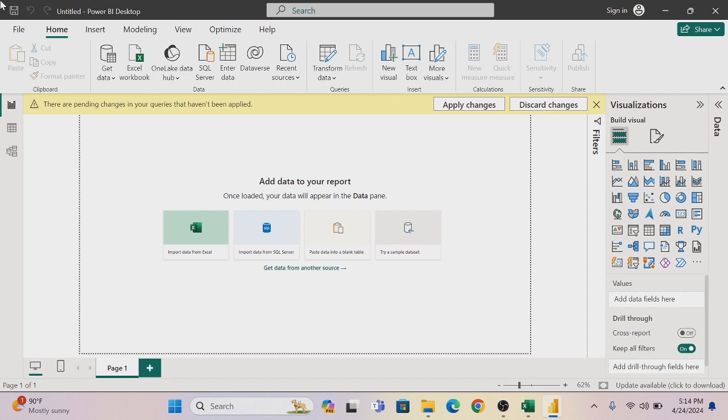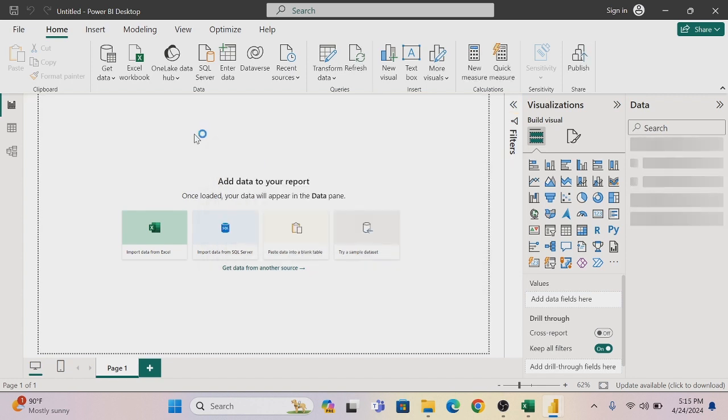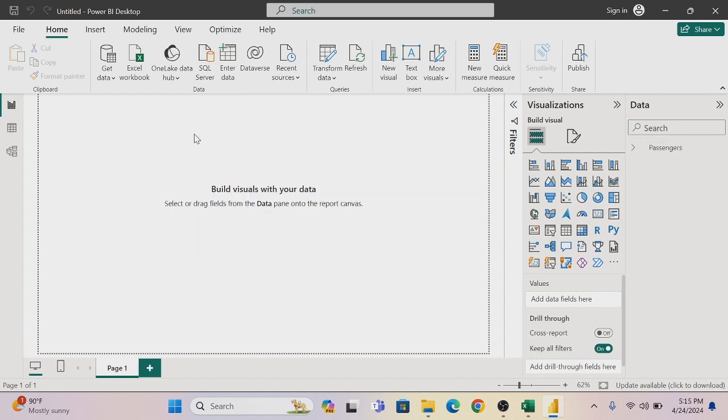So it's loading. Let's wait for it. It's taking time, but let's just be patient. Okay, we have it.